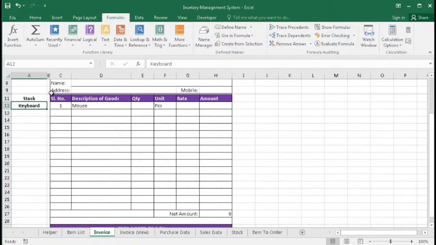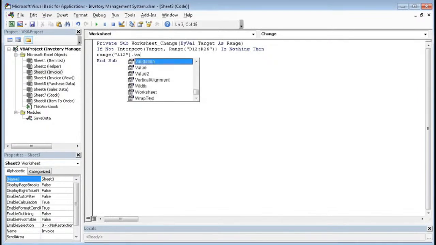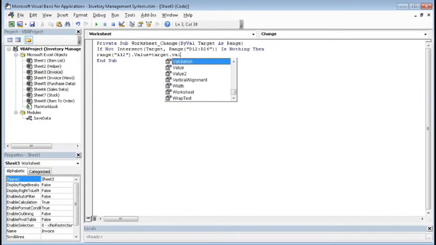So it is Range A12 dot Value equal to Target dot Value.